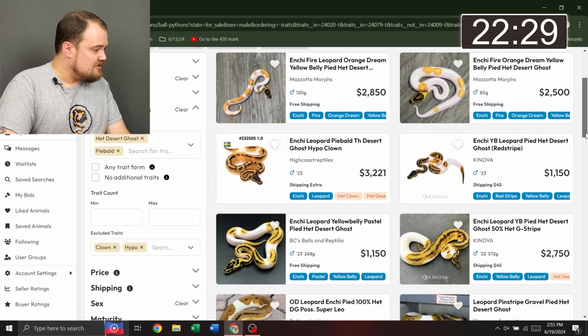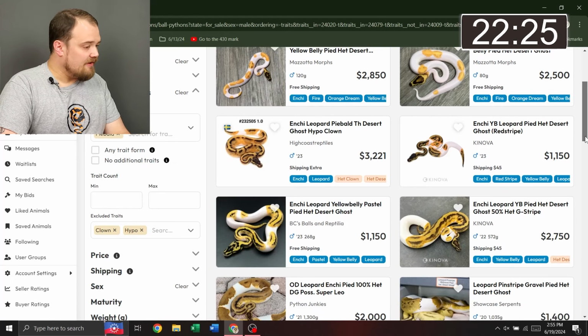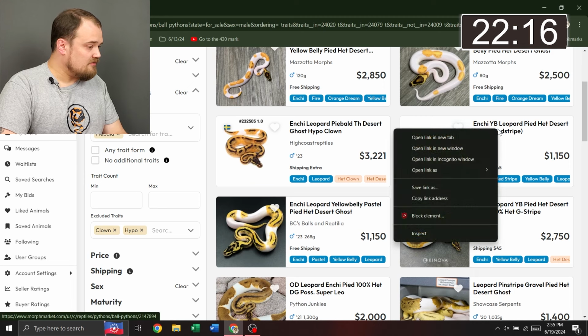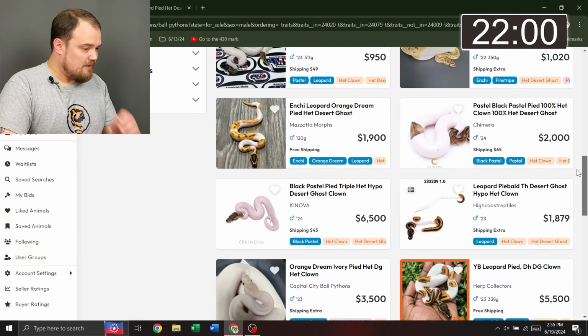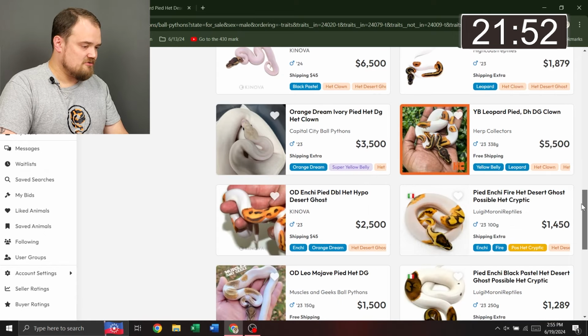Okay, let's see what I can find here. Okay, here we go. Inchy yellow belly leopard pied. That's potential. Possible red stripe too, so that's not a bad choice right off the bat. I'm not 100% feeling it, not gonna lie. I like the orange black pastel pied. It's a triple head. I banned hypo, it's still showing up. There's my whole budget right there.